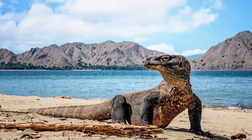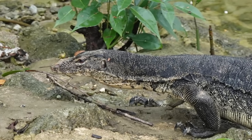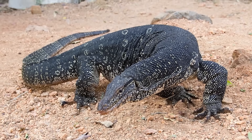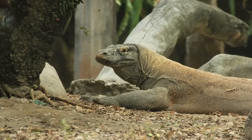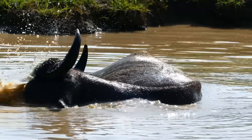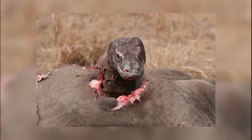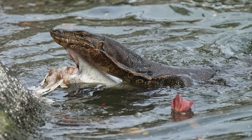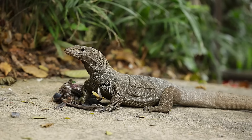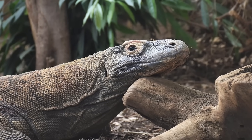Then there's behavior. A dragon has the overt boldness, aggression, and territorialism befitting a true apex predator. Meanwhile, water monitors tend to keep a low profile to avoid predators and only get aggressive for food, self-defense, or against rivals within the species. While both species are venomous, there's no doubt that the Komodo dragon's bite packs a meatier punch, since it can bring down a whole water buffalo. Lastly, sociability: despite being very territorial, Komodo dragons will often tolerate others when feeding on huge meals. This communal dining is very rare for water monitors, mainly because they generally hunt smaller creatures that are far less shareable. Additionally, water monitors' swimming skills make them far more prolific hunters, meaning they are far less reliant on kills made by others.